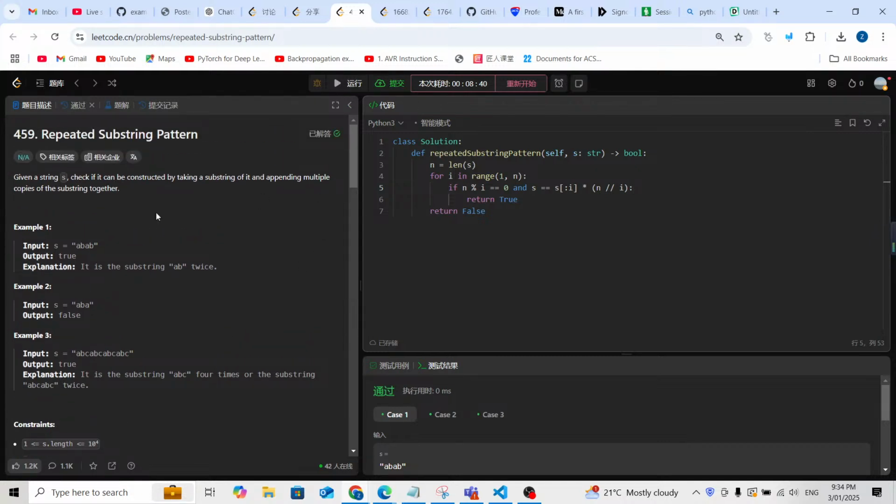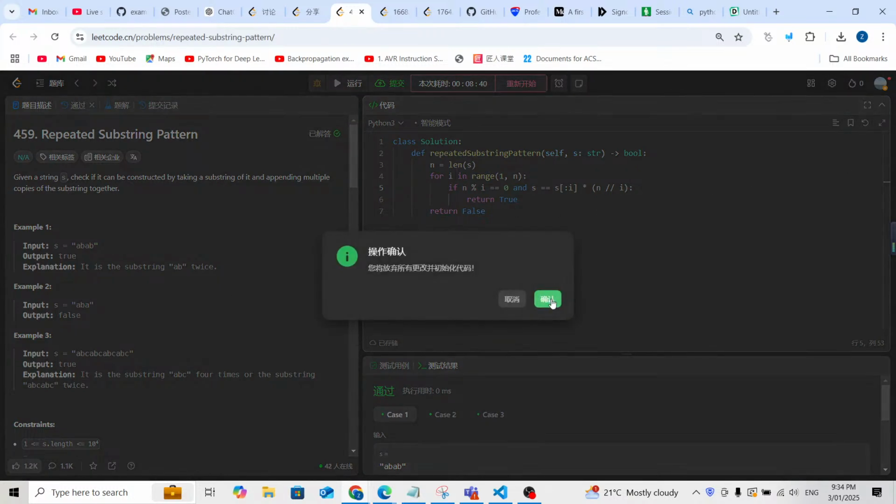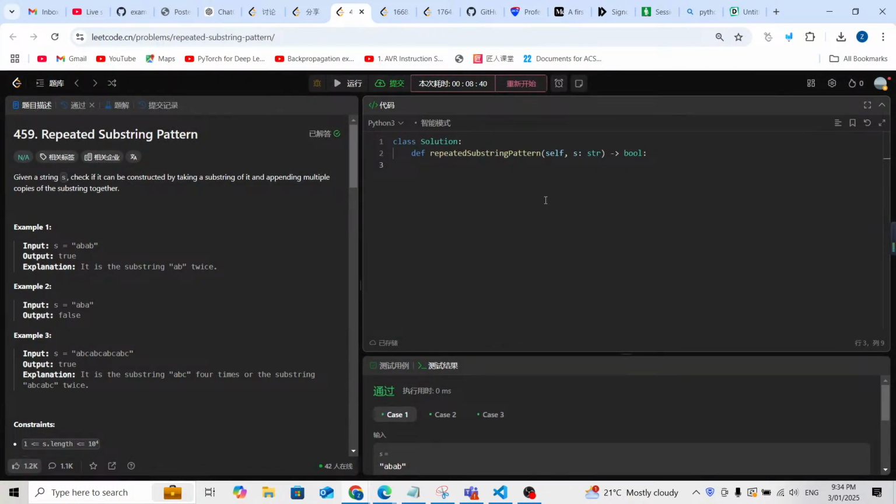Now we're going to use KMP to reduce the time complexity to O(n). So how can we do that? Let me first define a next array. This is going to be the next table, inside it's going to be the string. Before that, let's do some preparations for the next array and the j pointer. It's going to be -1 and -1.